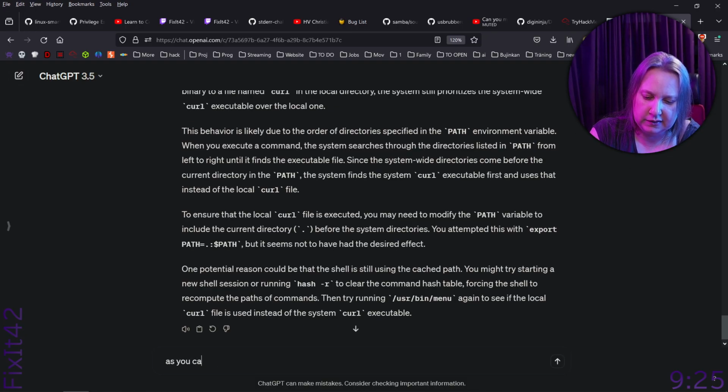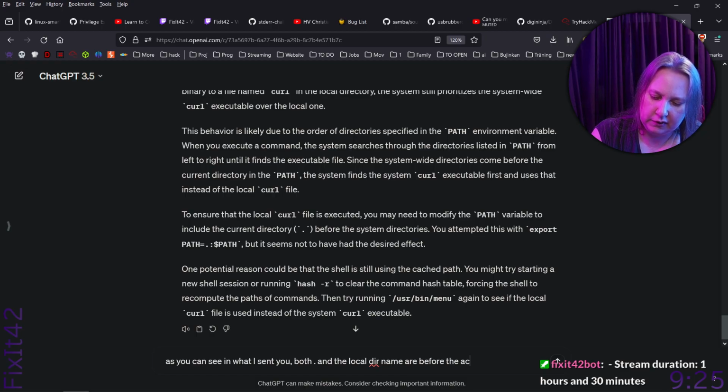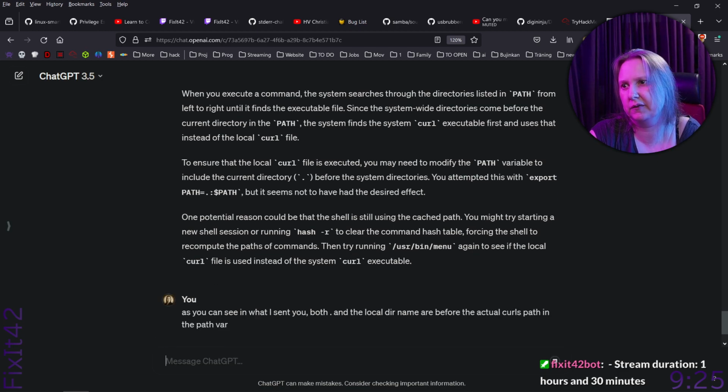As you can see in what I sent you, both dot and the local dir name are before the actual curl's path in the path var.